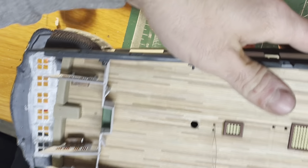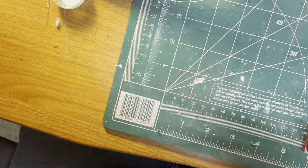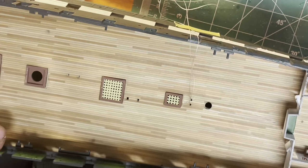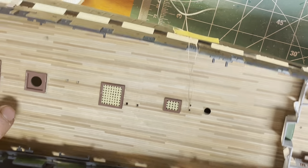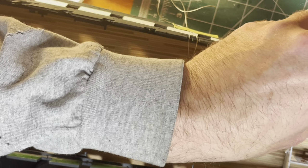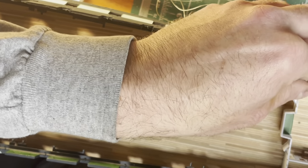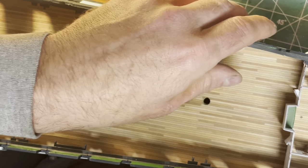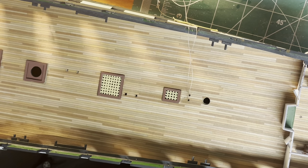I'm gonna flip it a minute just so I can see better. I did put the stand together just to make it a little easier to hold the ship. I guess that was step one. I just chose not to do it in step one. All right, there we go.